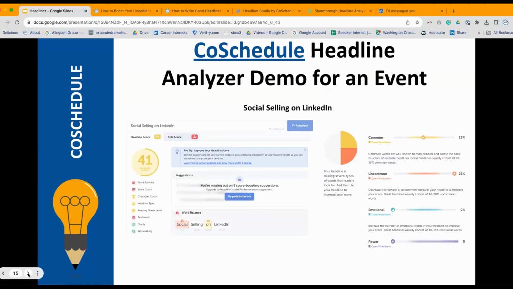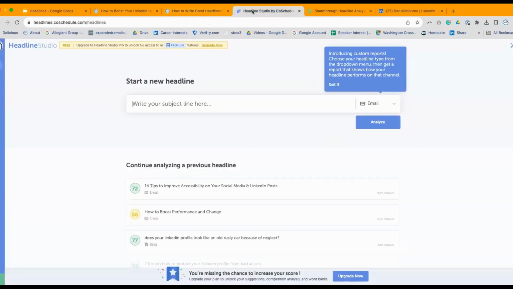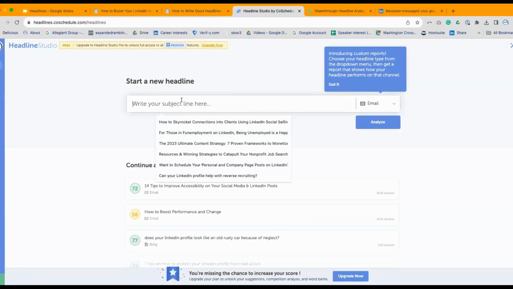Now, if you wanted to put a title in for an event, what it's going to do is give you some scores. So here's an example: social selling on LinkedIn. I already logged in to my CoSchedule headline analyzer.